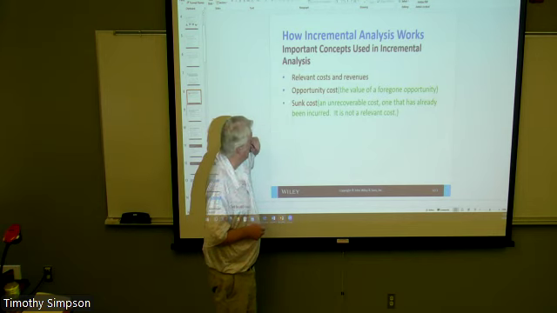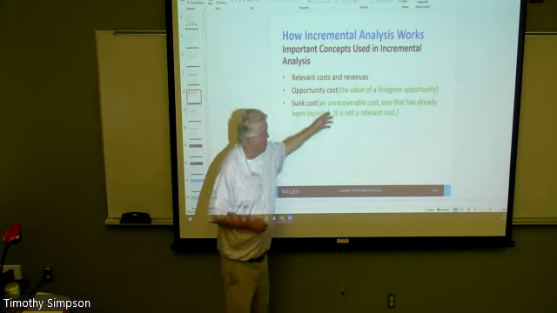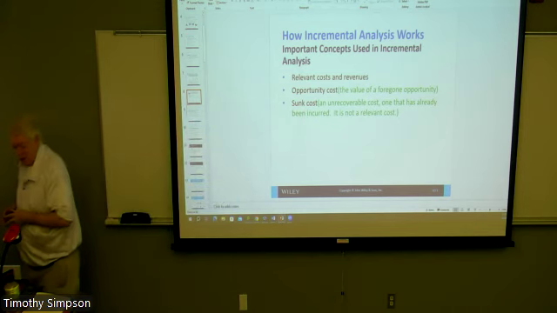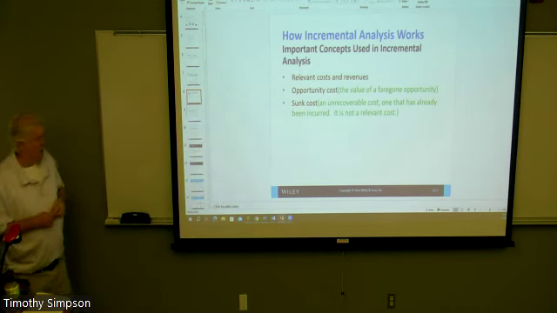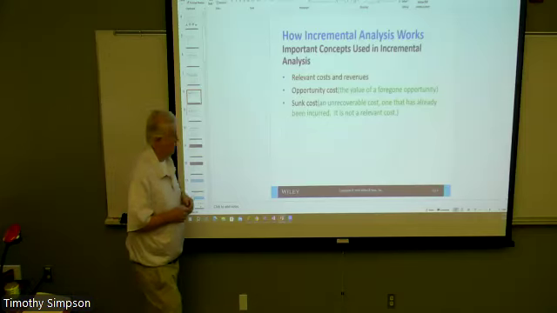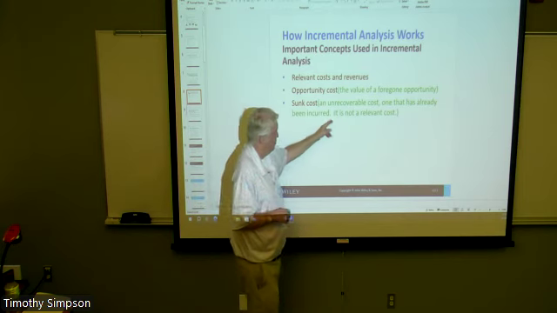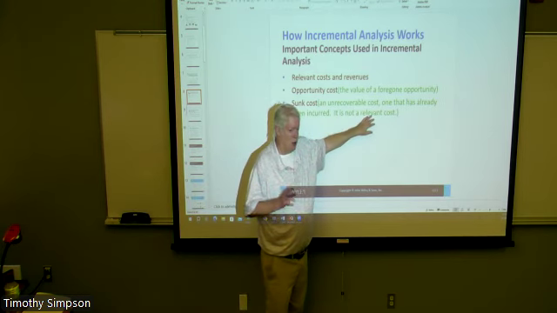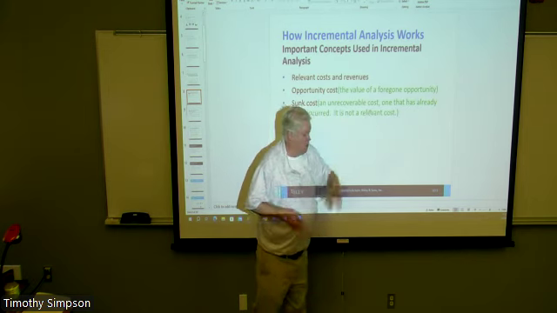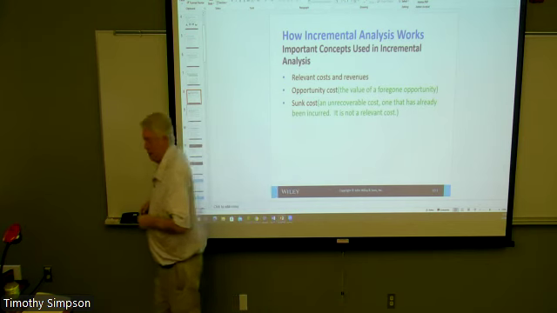Sunk cost is another concept we should talk about. Sunk costs are all around us. This is the spilled milk example. We can't grab the spilled milk. It's done. Whatever the cost is, that cost is now no longer a relevant cost. And we're interested in relevant costs, that is, those costs which we can do something about, at least on the cost front. Something that's unrecoverable is one that's already been incurred, and we're never ever going to get it back.